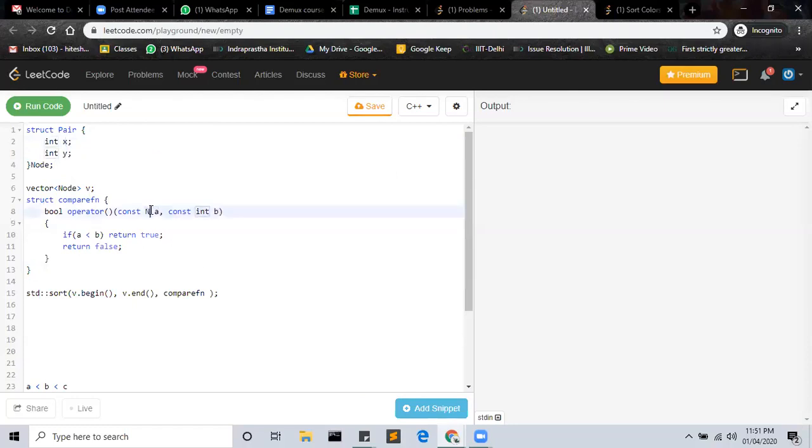If this was a node and I want to sort it on x, then I can do a dot x less than b dot x. What is a functor? Functor is like, let's not get into that. Those are high level C++ concepts.